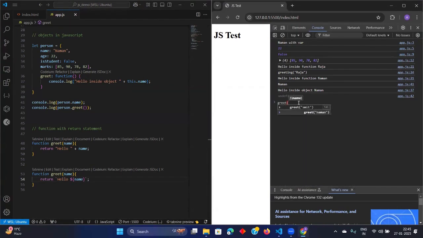Greet, and now you see it is telling me hello Amit, which I have written here. This is another way of defining a function and accessing the return statements, or you can say it is like a template thing.